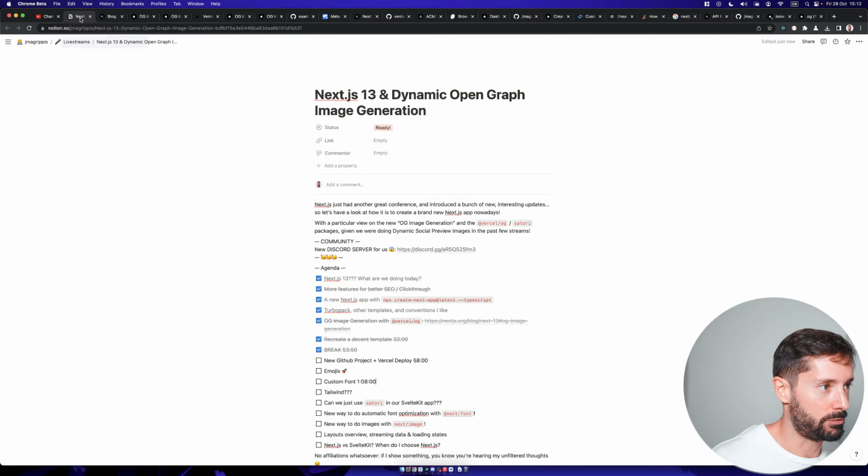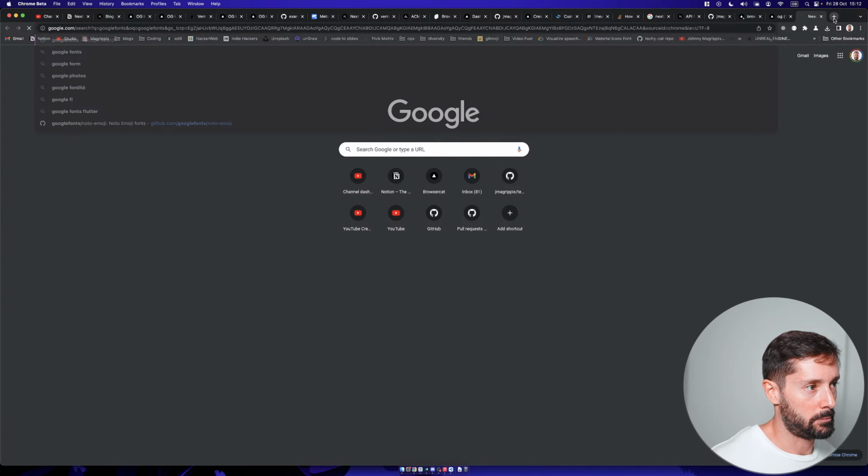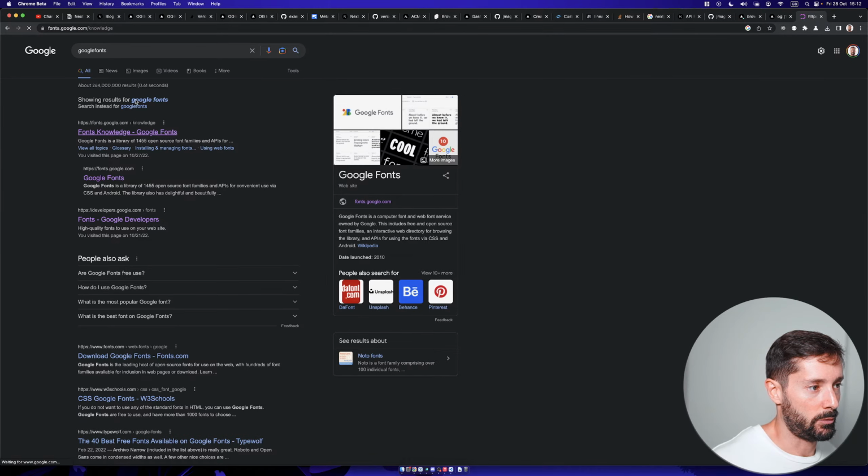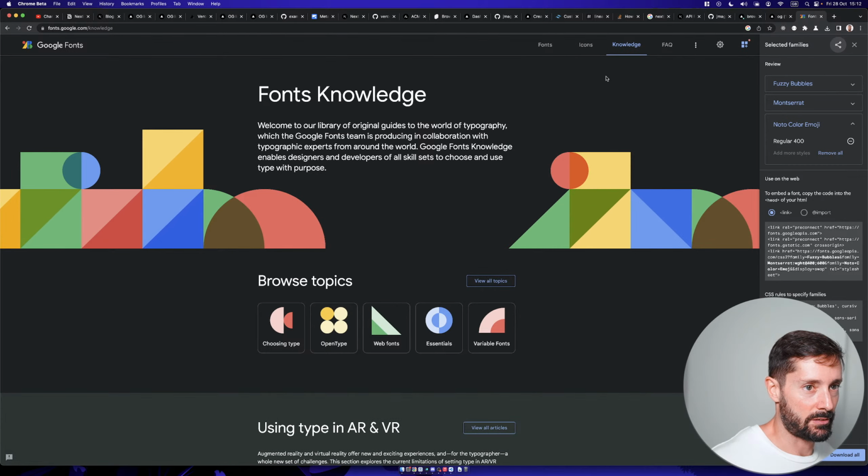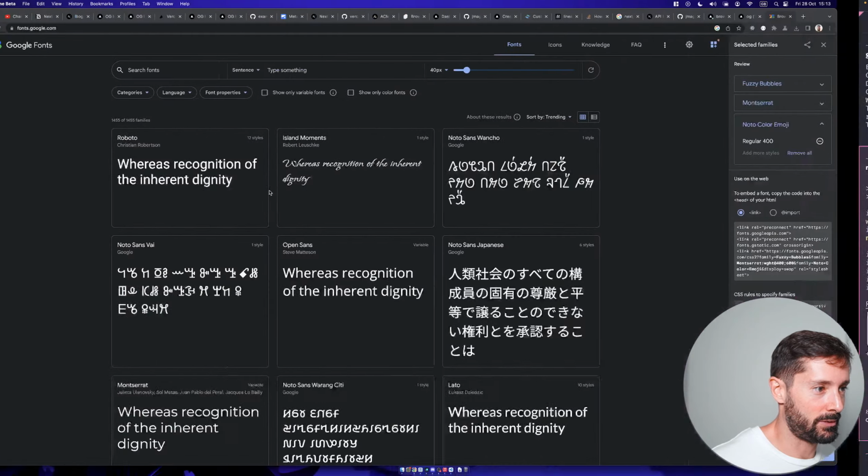So, typewriter font, which one is that? I want to see if Google Fonts has it. It doesn't. So I'm wondering, do they support every Google font by default?